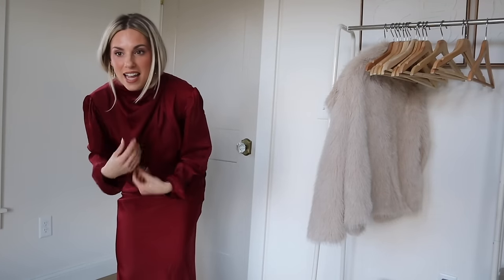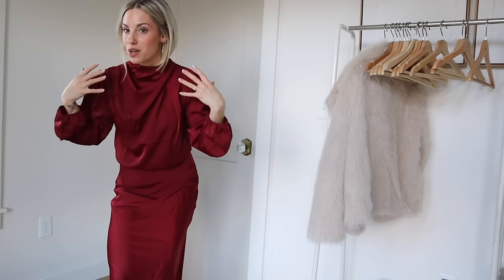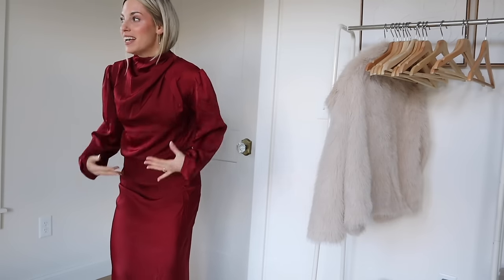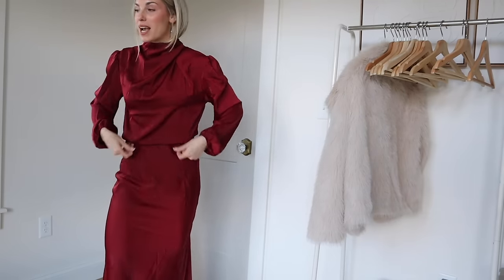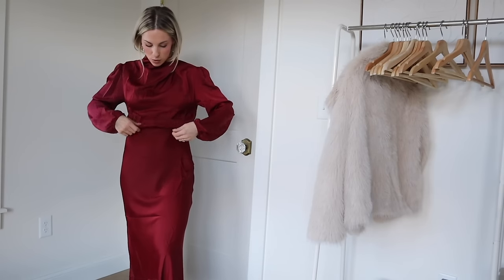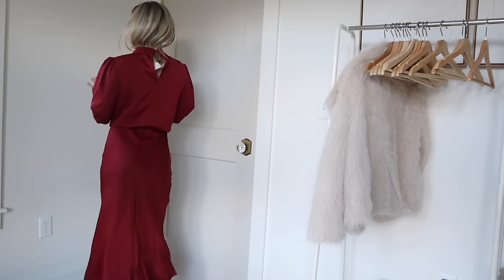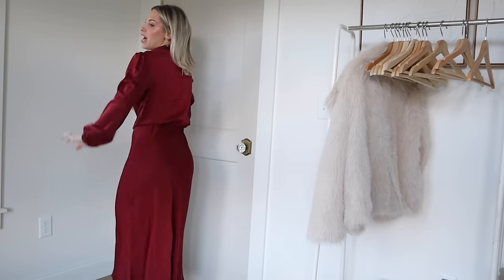I am a little shook over this one, you guys. This neckline is stunning. I purposely left my hair tucked in because one, I really love this look, but also so you guys could see the neckline of this and the draping. I think this is so beautiful. You definitely could add a belt to this one if you wanted to, but I don't think you need to at all. It's so flattering and beautiful, and I love this color.